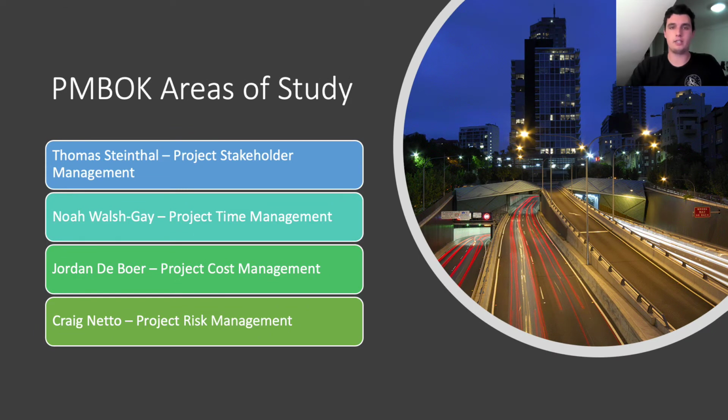The first member of our team is Thomas, whose focus of study was project stakeholder management. The Sydney Cross City Tunnel encountered several setbacks which incurred costs and ultimately increased the toll of using the tunnel. The relationship between major stakeholders and the government disintegrated throughout the project and thereafter. The Stakeholder Management Plan section of this presentation will focus on why this happened by highlighting the significance and limitations of the project management concepts and tools, in addition to drawing on relevant literature.